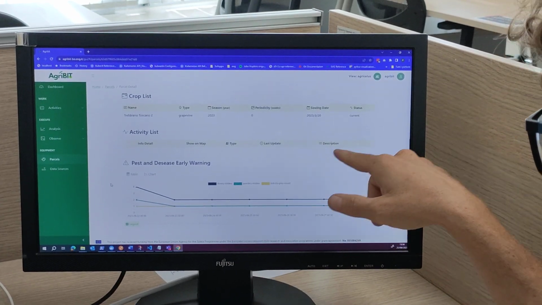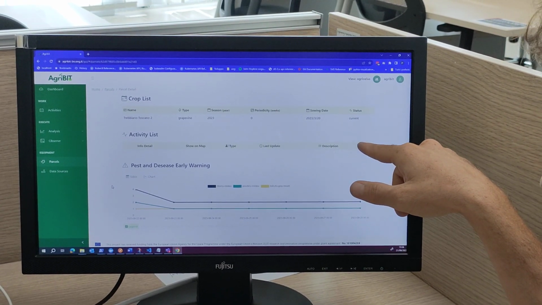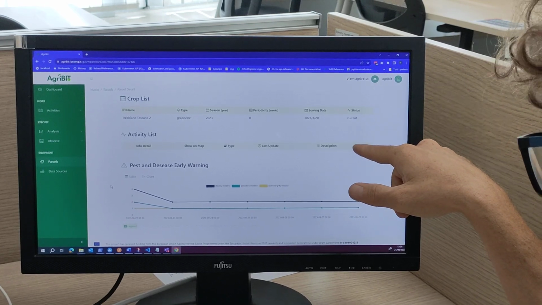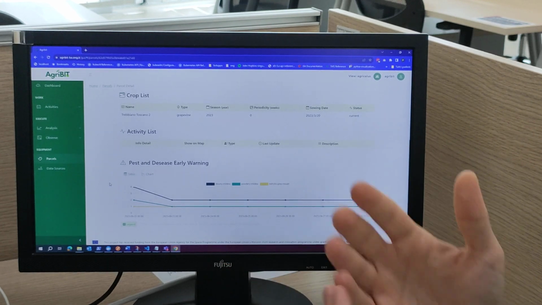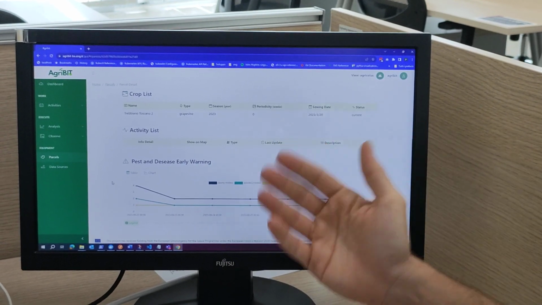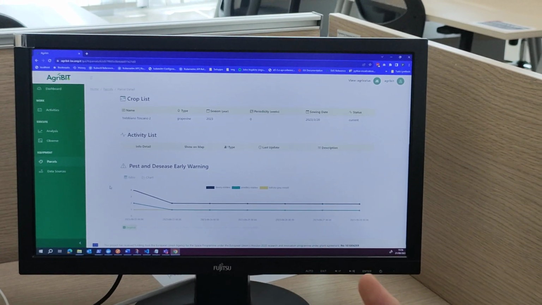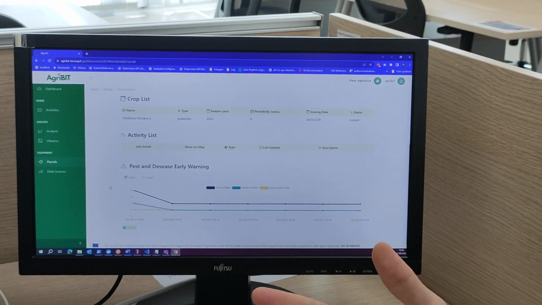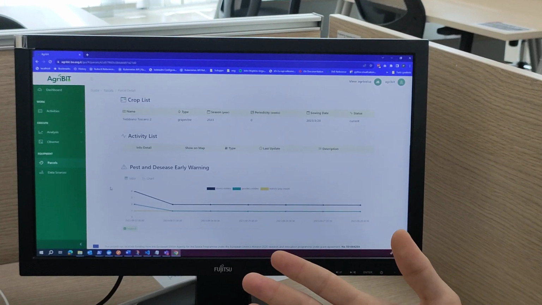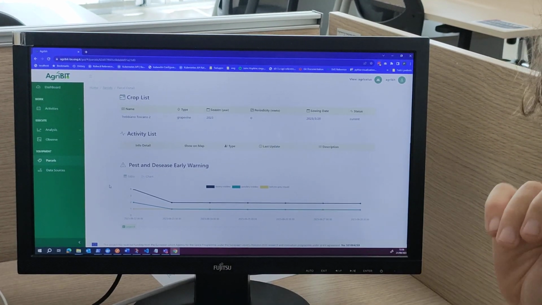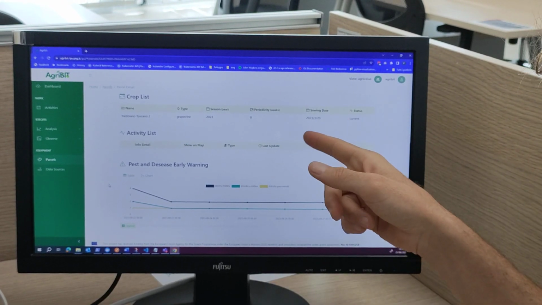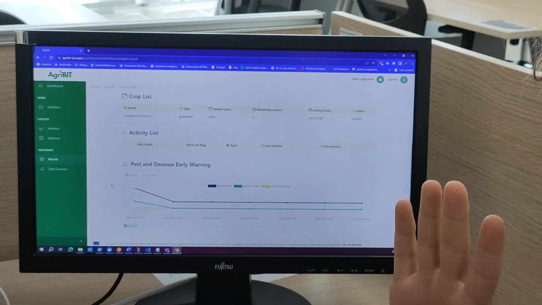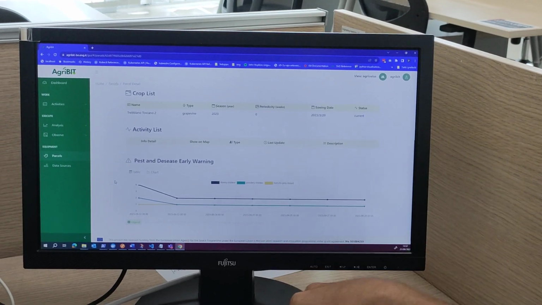The activity list, we have no activity available in this field currently, but using the mobile app delivered by the project, the farmer in the field can add activities like notes, like samples, and the information updated by the mobile phone will be available here.